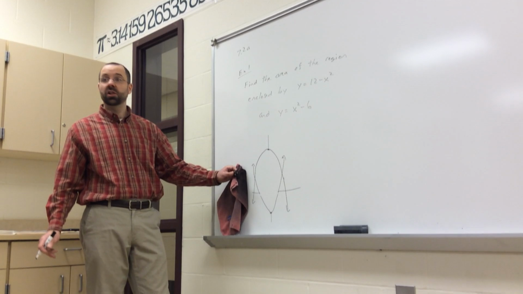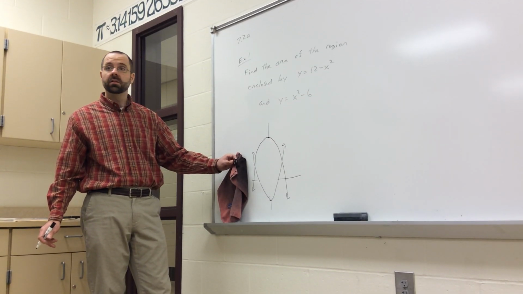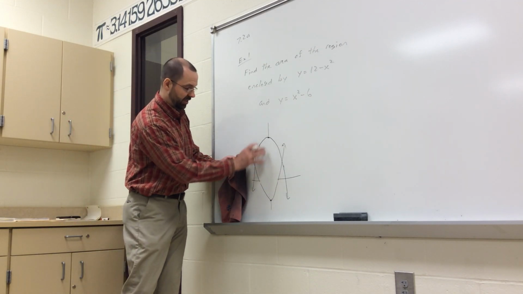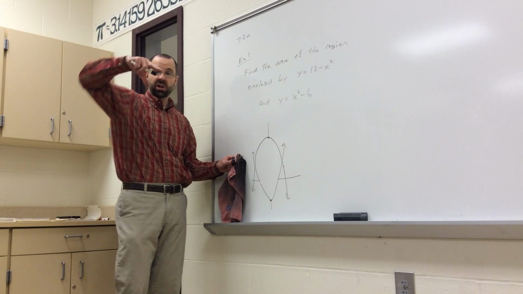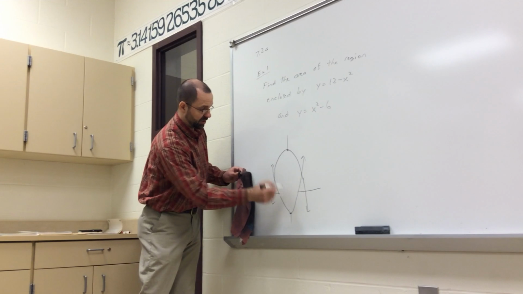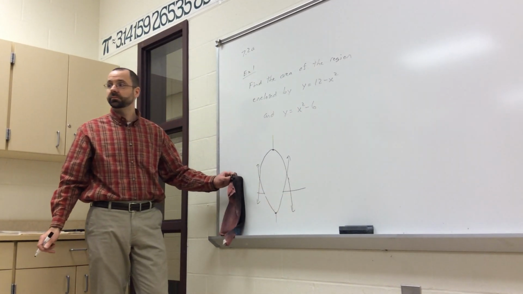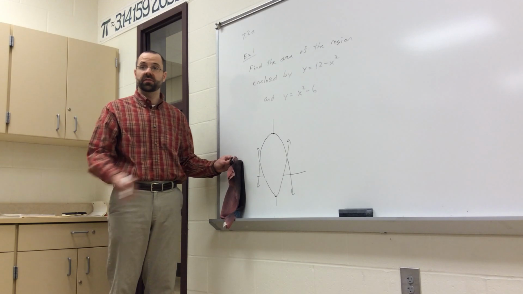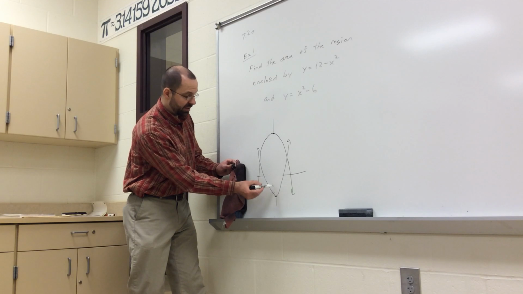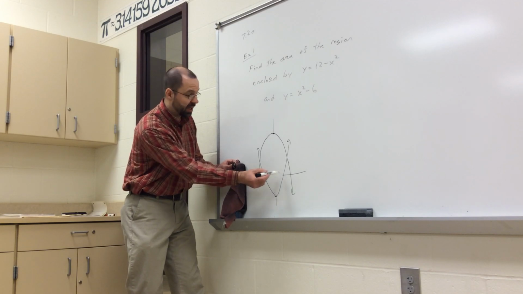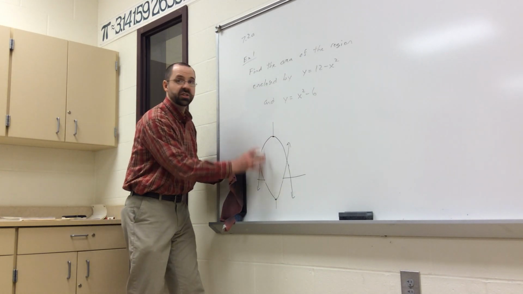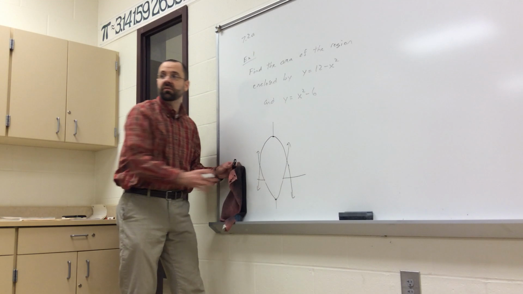Okay, so what's the enclosed region then? Kind of this egg-shaped thing, right? We got a parabola like this, and then one underneath it. And so what's getting enclosed is all of that. So our job is to find the area of that. So remember, I said ignore the x-axis. So that means this is not negative area, because it's not below the x-axis. We're ignoring the x-axis. Just all of this region enclosed, we're just finding the positive area of that.